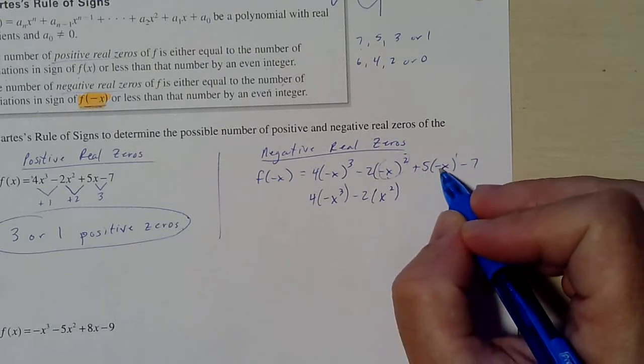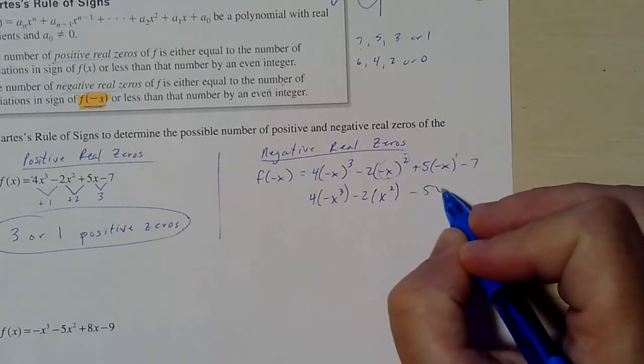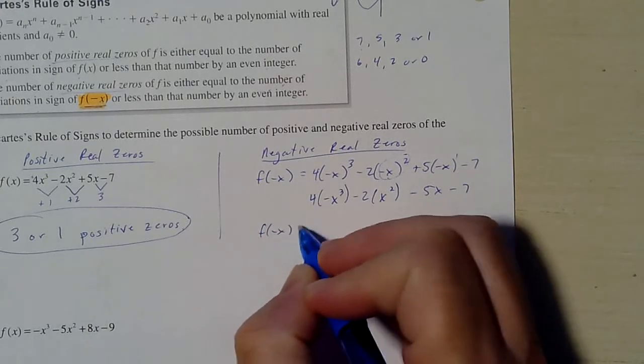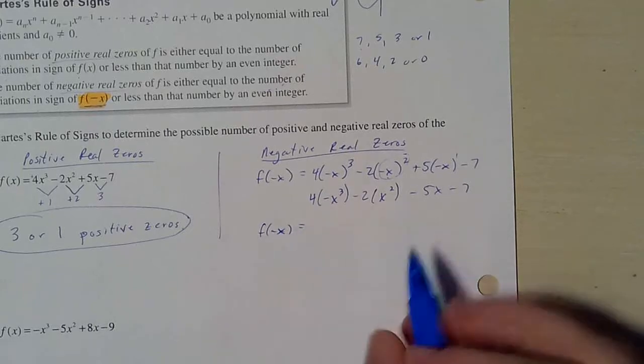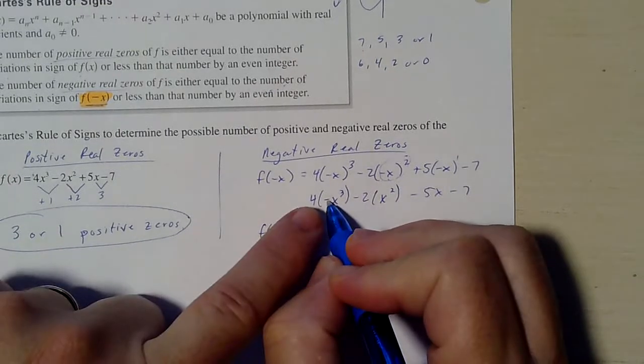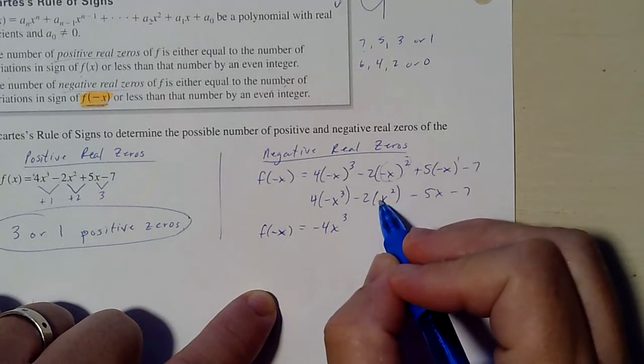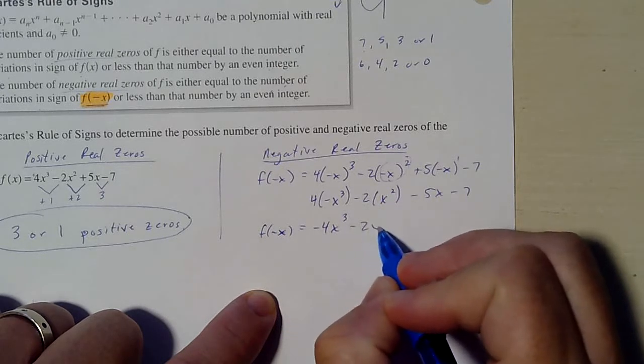So if we want to go ahead and do -1 times 5, we can now. All right, so here's the final expression for plugging in -x. -1 now times the 4. Positive times negative, so we get -2x squared.